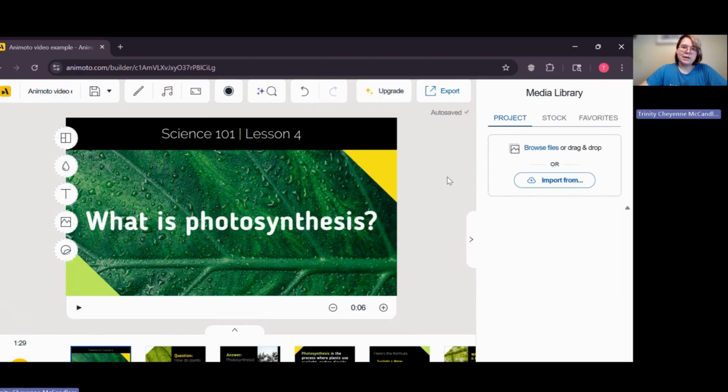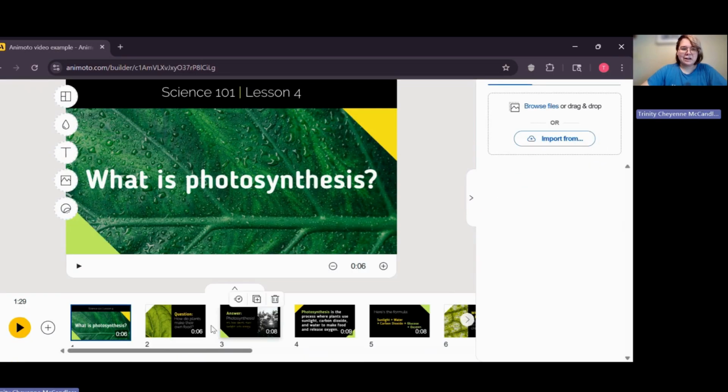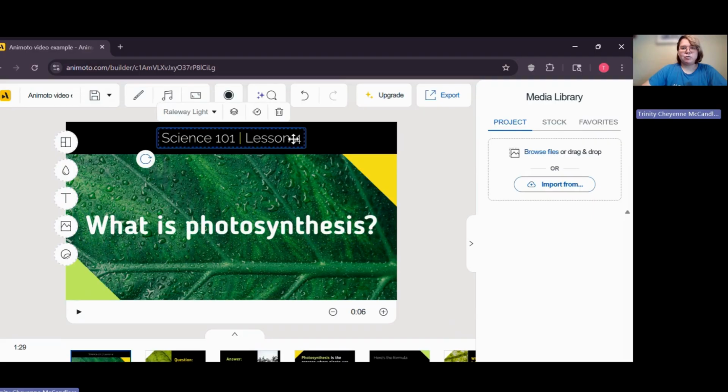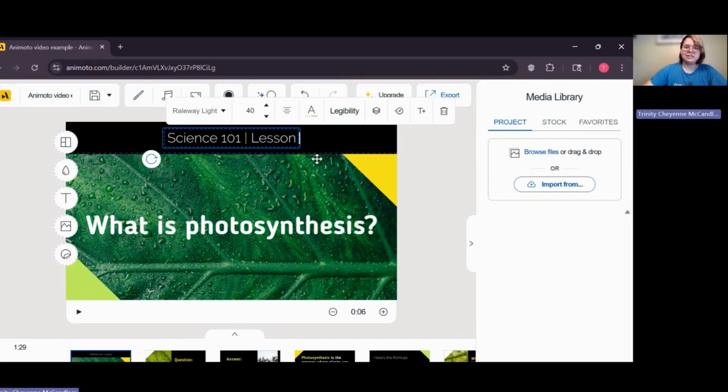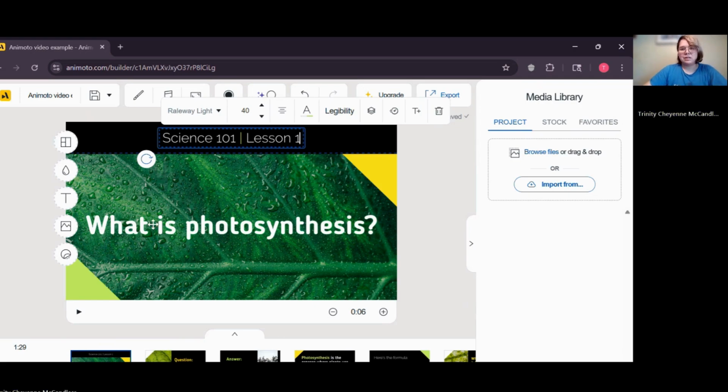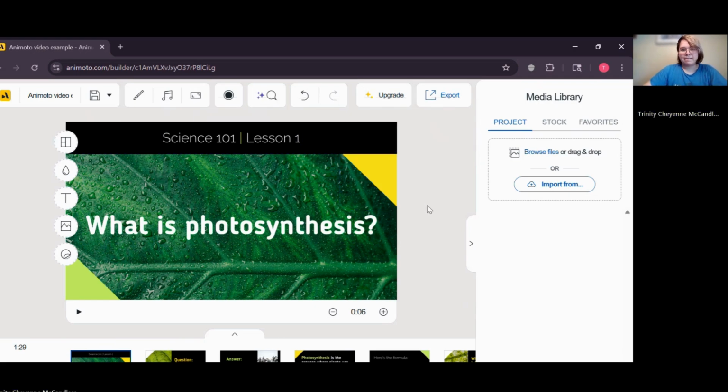It's about Science 101, lesson 4, and it's about what is photosynthesis. We can change it up. Instead of saying lesson 4, maybe this is the introduction and we can add lesson 1.